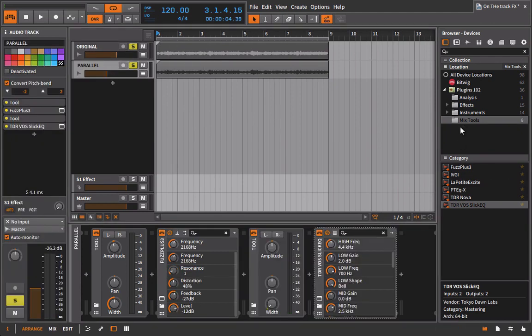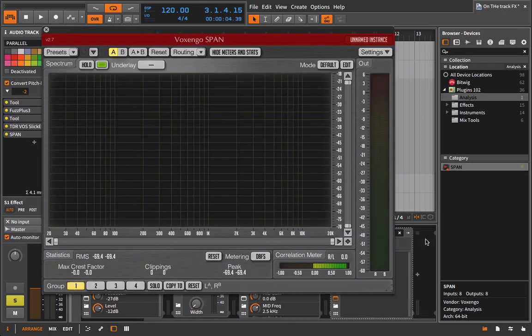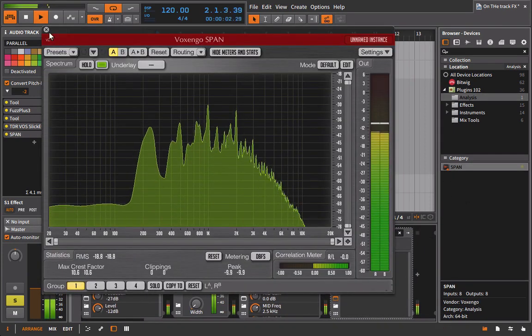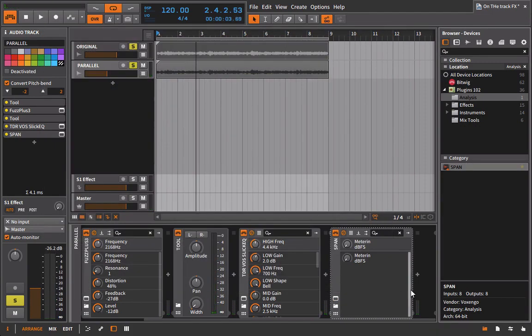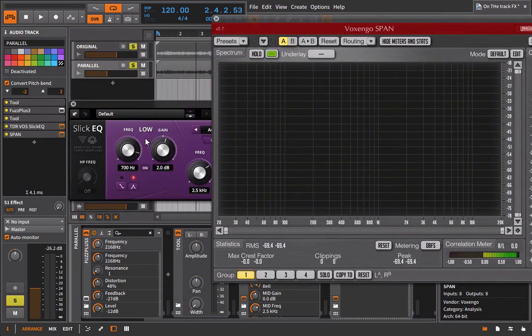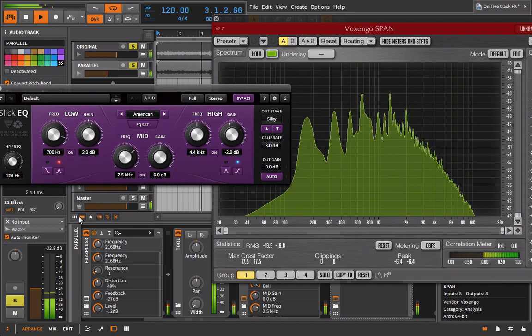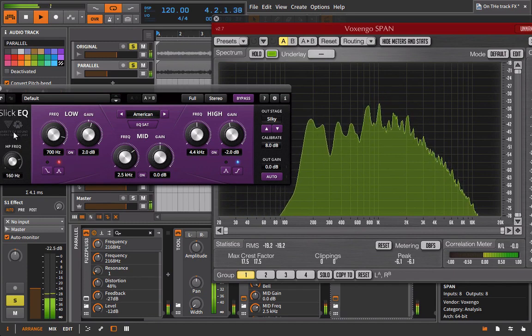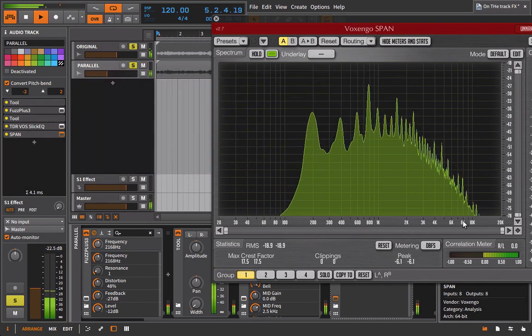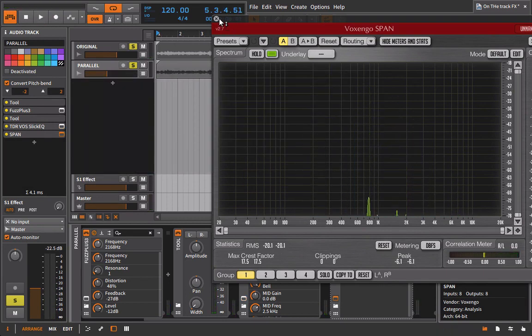And what I might also do here is because I can't really hear if there's a lot in the low end, I might put the SPAN on and just see. Oh yeah. Okay, so I should have paid attention to that from the beginning. So I need to go in here and definitely apply some of a high-pass filter. And now I'm leaving that room down in the bottom there for whatever's going on with a bass or with a kick drum, if it has some kind of sub-element. And that's really the idea, is making sure we do keep that space.